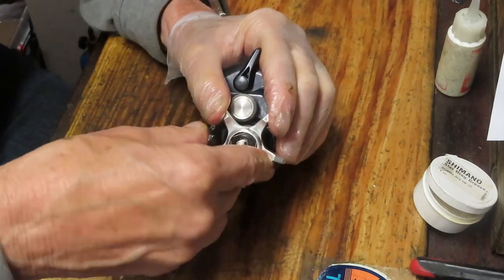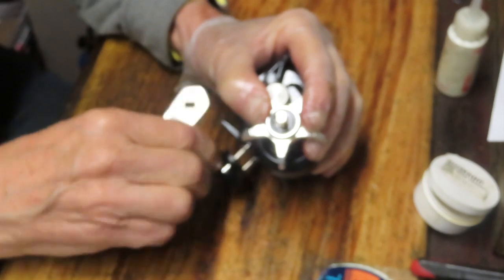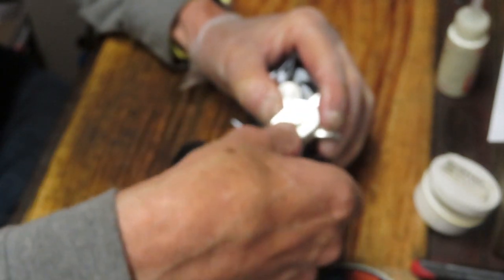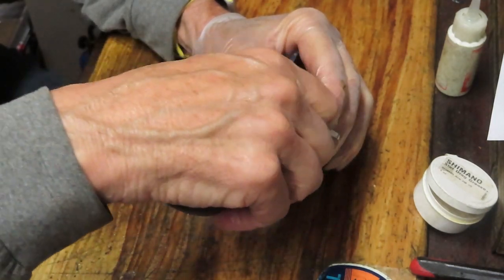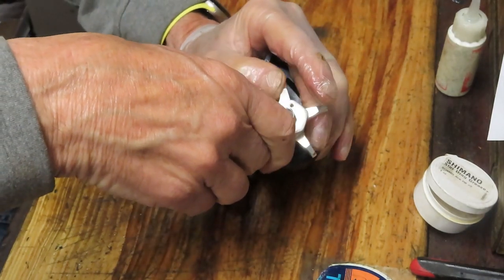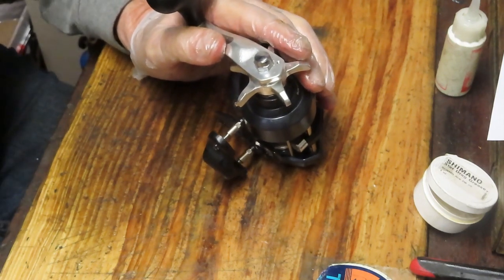Okay, push it all the way down, and you can install the handle. The handle has a little washer on the back of it. Put that handle on. This takes a little bit of coordination. You're trying to hold the tension on that star adjuster so it doesn't pop back off while you do it. Again, tighten by hand as much as you can. Tighten down your star adjuster. And now you can use that wrench.